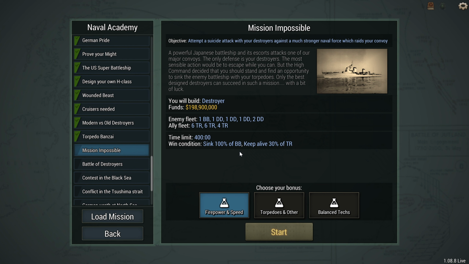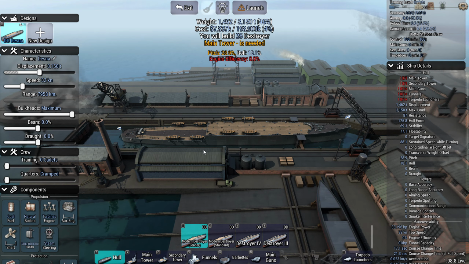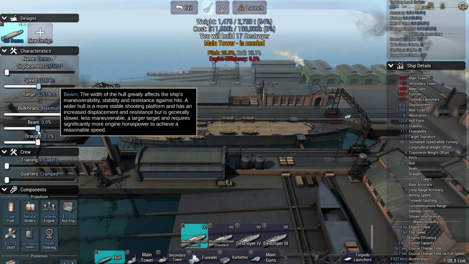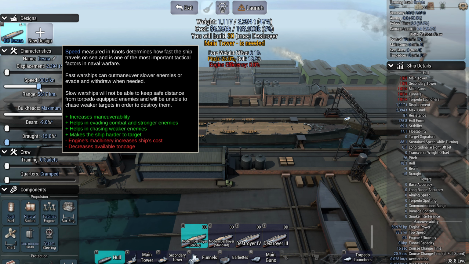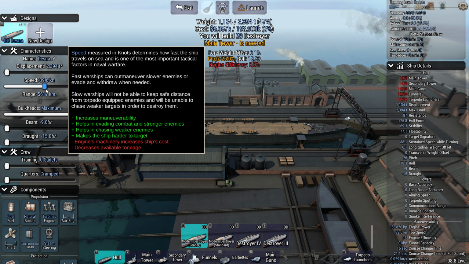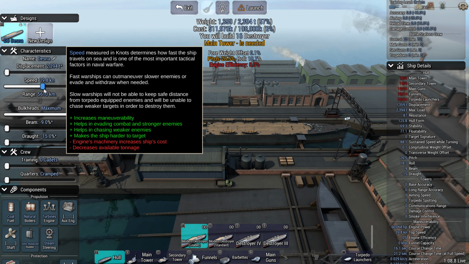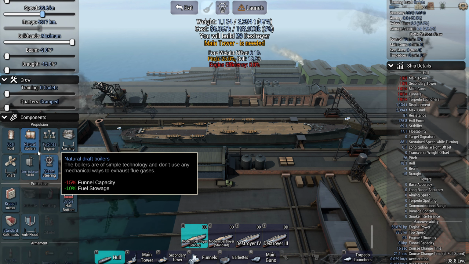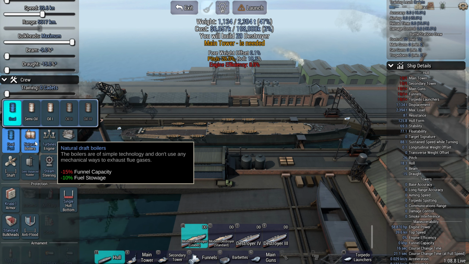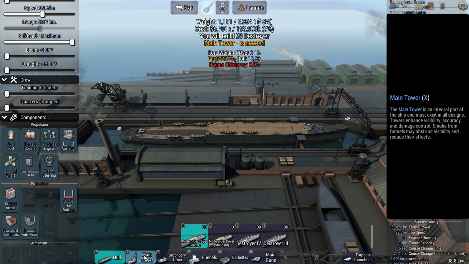Right, Mission Impossible. Sink 100% of BB. Keep 30% of transports alive. Okay. So I just need to sink one battleship. The problem is obviously keeping the transports alive. He's got the best hull form. This up if I wanted. Let's see.